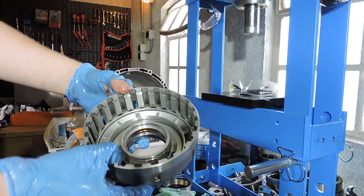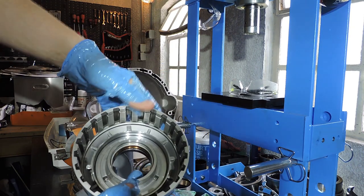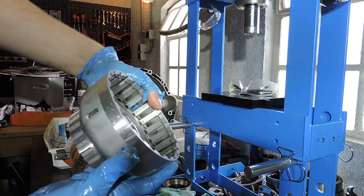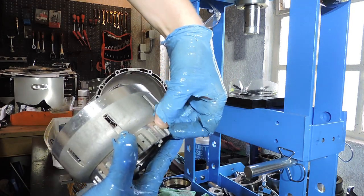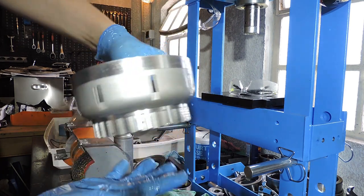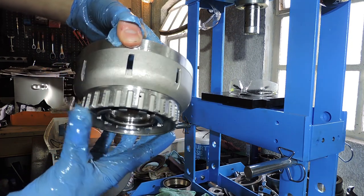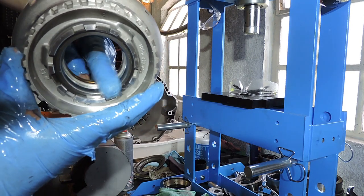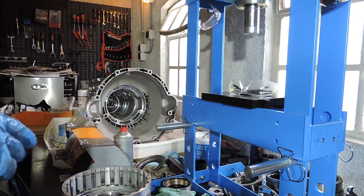The drum itself is not very special. You want to look at a clear and clean drum surface here and an area here. That means the ADF has always been doing its job cleaning your drum. It does happen that on these teeth, you see little wear, which is from the friction plates of the next clutch. They tend to wear in the soft aluminum right here. They should have made this of steel. That would have been much better than soft metal like this. And if you have no visible damage in your sleeve bearing and your bushing here, you can just salvage and reuse the drum. So, we need a new piston.